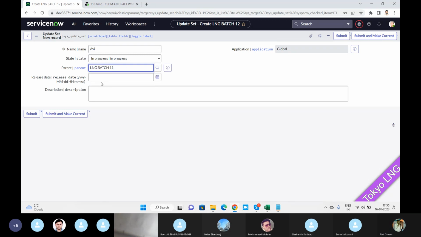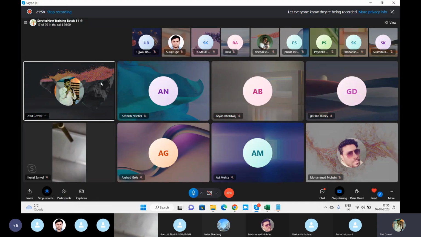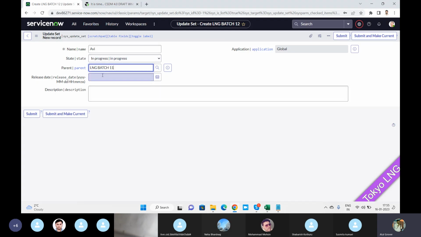So that in one box, now see, if I am moving from one house to another house, I will not hire multiple movers and packers for multiple people. So this is it: one parent, under that you can add your different update sets. But make sure after doing this you click on Submit and Make Current. That is important, otherwise your changes will be captured in the default update set.